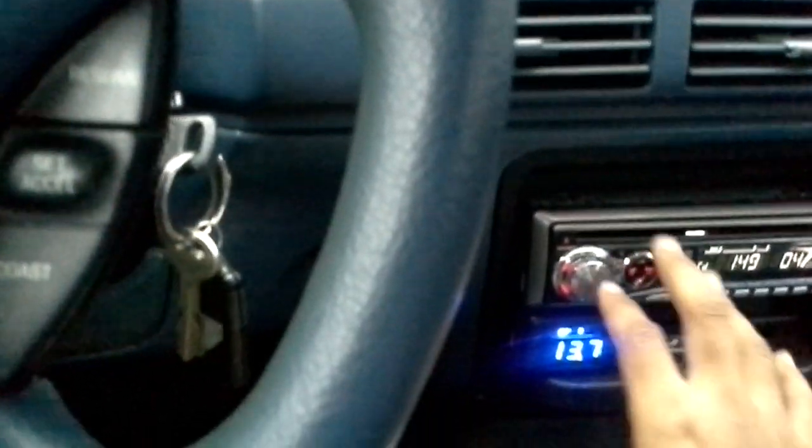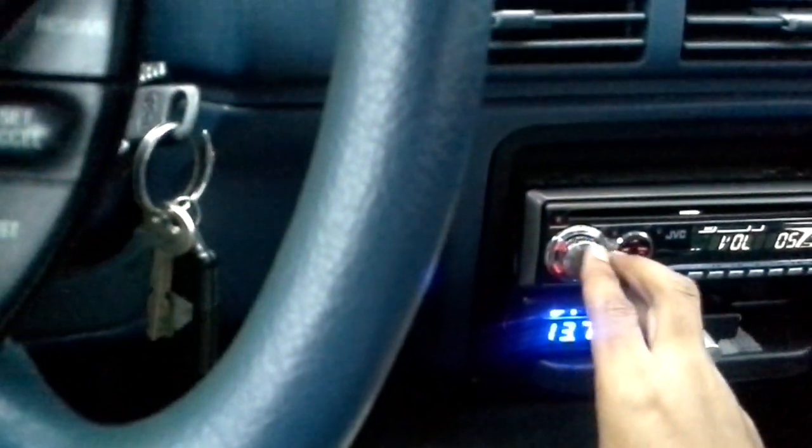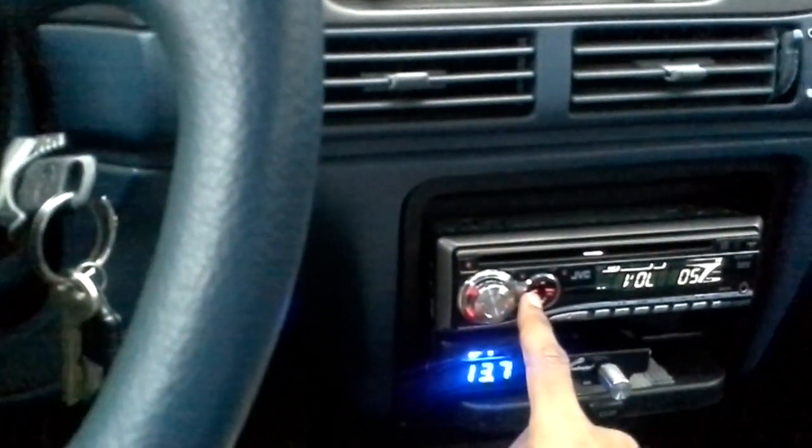Let's play some music real quick. I got the Yin Yang Twins CD in the first one. Return of the Yin Yang Twins.